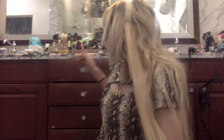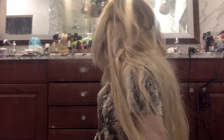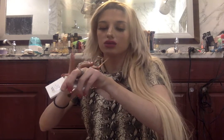Next is this Zebra eyeshadow palette. I'm actually going to use a brush to show you guys what the colors look like, so there's no confusion. If I use a brush, that's what the first color is going to look like, which is this brown. And then use my finger for this one. It's this rouge red, or it comes out like a brown too. And then we have the gold, which comes out like that.